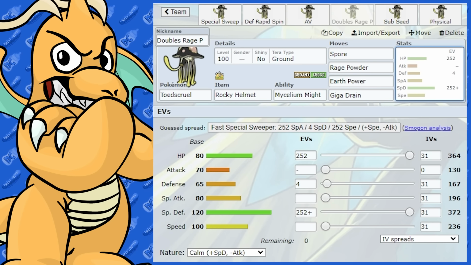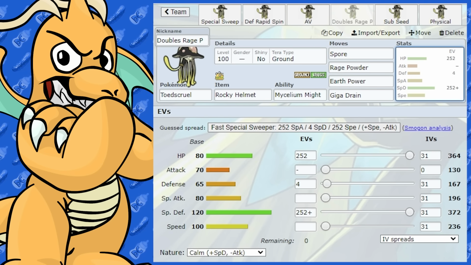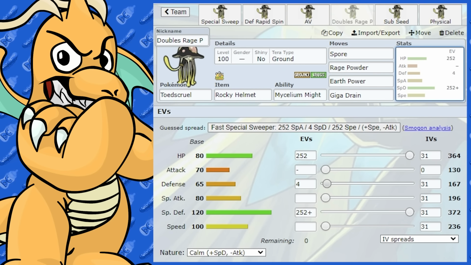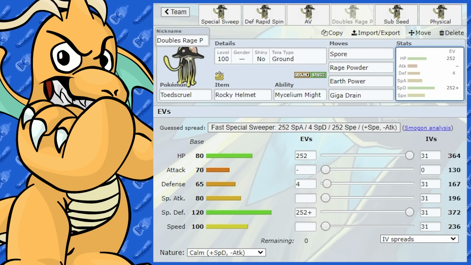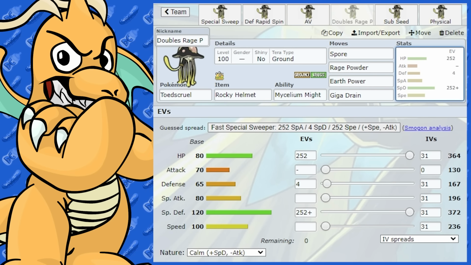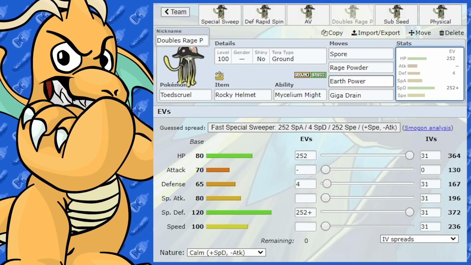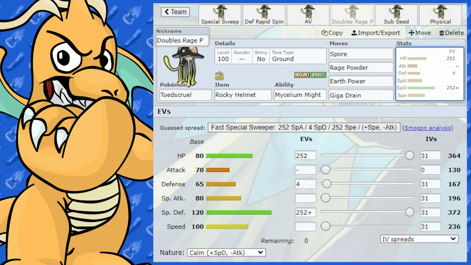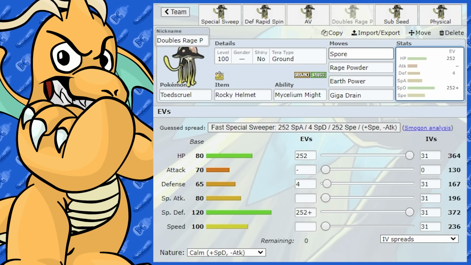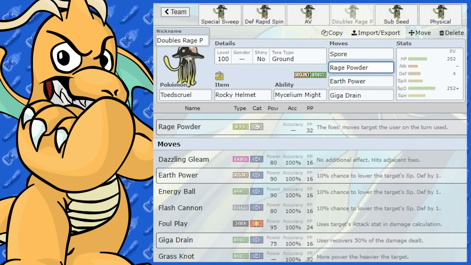Now, I've made this one very, very special defensive. So this is a special defensive wall with max health, max special defense, and it's very, very bulky with Calm nature. So I've given this one Rocky Helmet too, just to deter the opponent from hitting you with a physical type move. And if they are going to hit you with a physical type move, they are going to take some damage from Rocky Helmet, and they're probably going to have to take some damage from Giga Drain or Earth Power on top of that. So just a little bit of all-round bulk there, and you've got Spore to put the opponents to sleep too. So yeah, that works kind of nice there on Toedscruel.